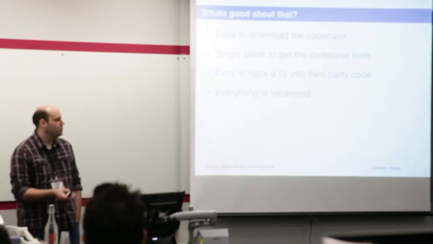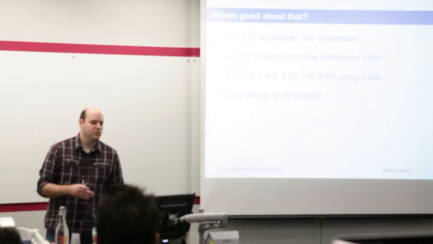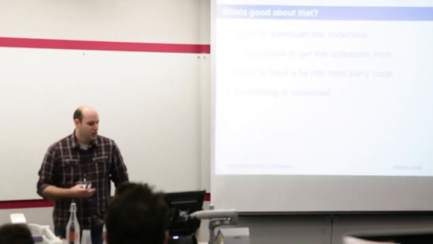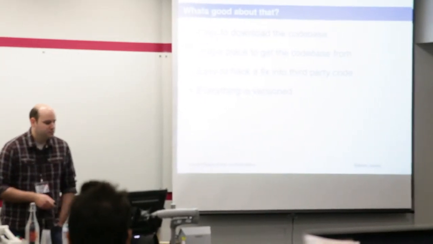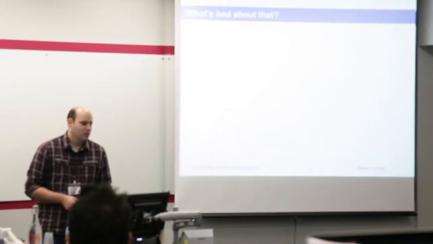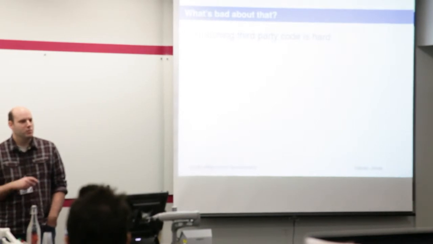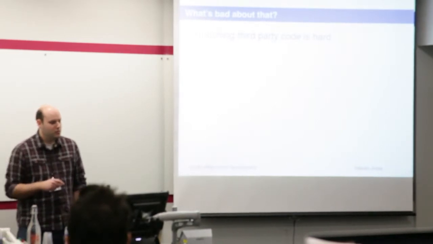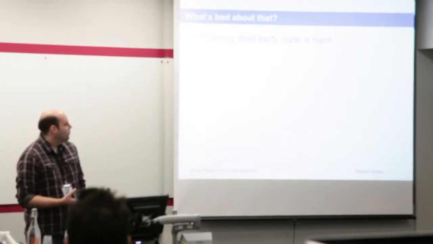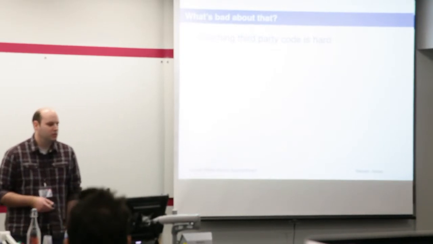So you're versioning every single file of the core, every Tripwire that you add, all of the code. Everything is versioned together as one big lump, which is quite good. However, I would say that there are some really bad things about it. One of the bad things is that if you actually just want to apply a patch to that third party code, it actually is quite hard, because once you've applied that patch, how do you decide how to record the fact that you've applied that patch?